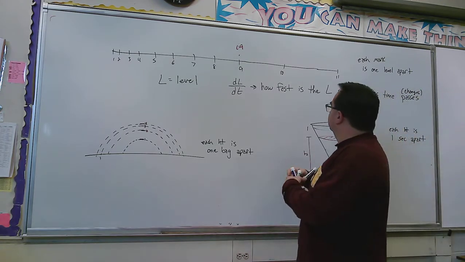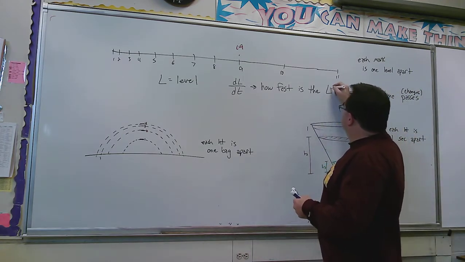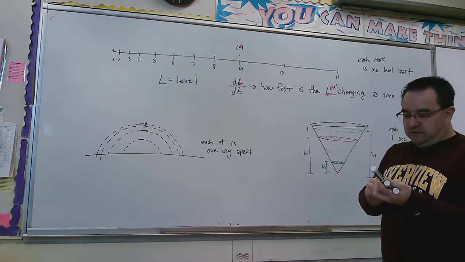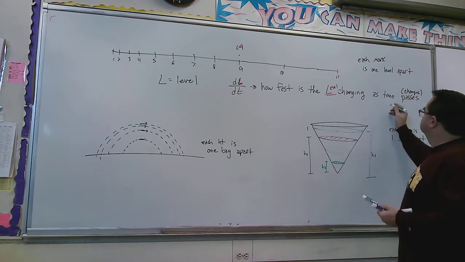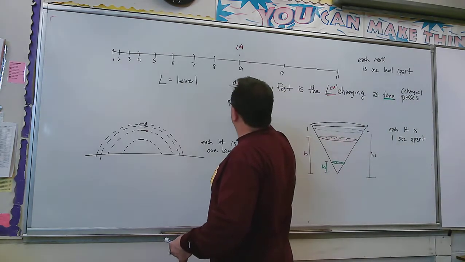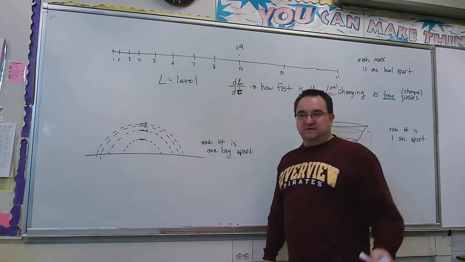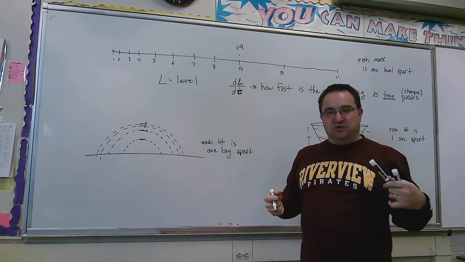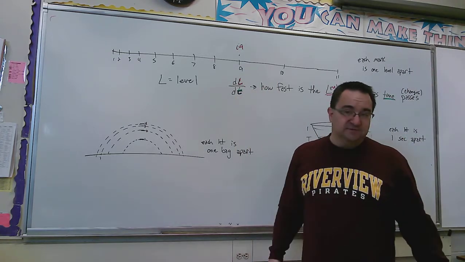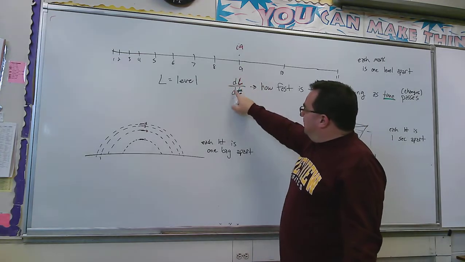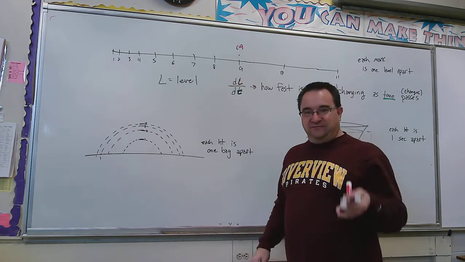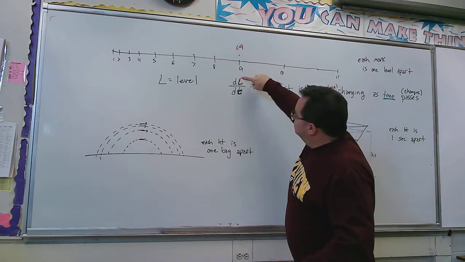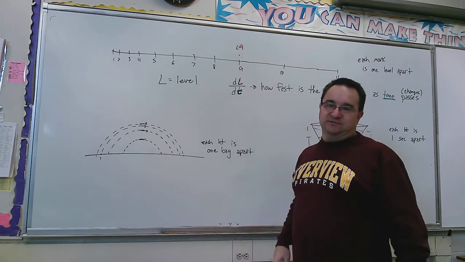Right? These are our two variables. How fast is the level changing as time passes? So see what the variables mean in that notation? The d something, that shows rate of change. It also happens to be a derivative. The d, the black ink right there, is showing rate of change. How fast is this changing compared to that? How fast is this changing as time changes?